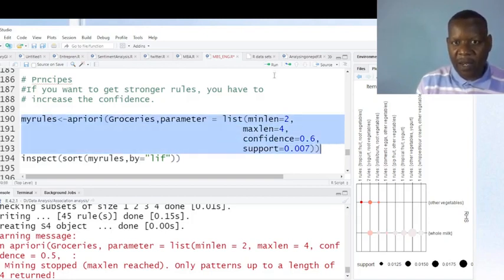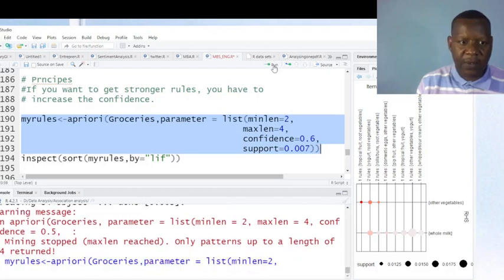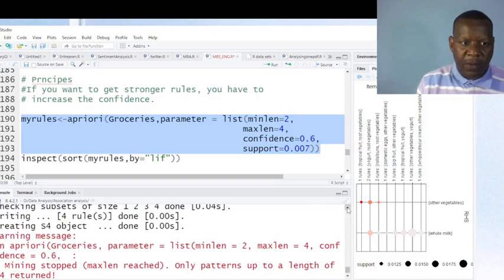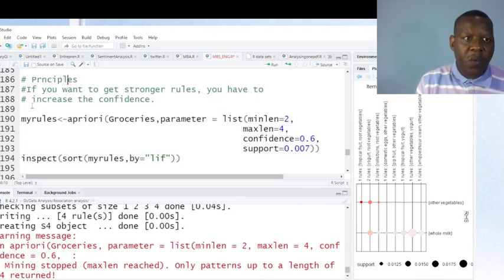How many rules can you have when I increase confidence? Remember the principle: if you want to get stronger rules, you have to increase the confidence. Remember, we were working with 0.5 or 50%.